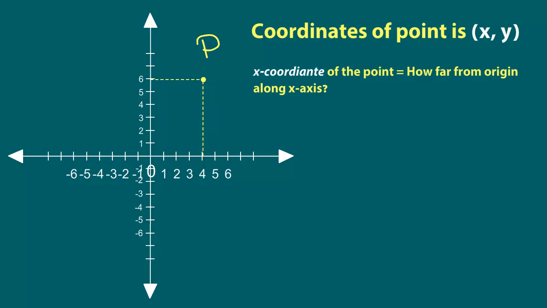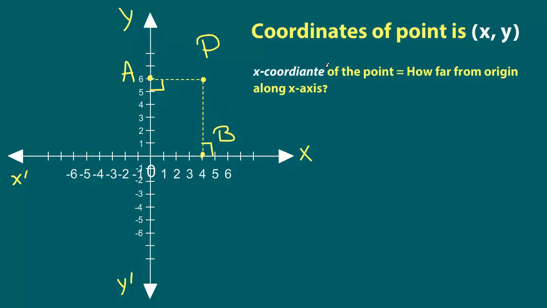where what is x? X is the x coordinate of the point, how far away from origin along x-axis is the point. That means when we drop the perpendiculars on both the axes, so this is, for example, our x-axis, X dash. This is x-axis and this is the y-axis, Y dash. Now, when we drop the perpendicular, this perpendicular is the perpendicular on the y-axis. Let's say this point is A, and let's say this point is B. So B is the perpendicular on the x-axis. So these two are 90 degrees.